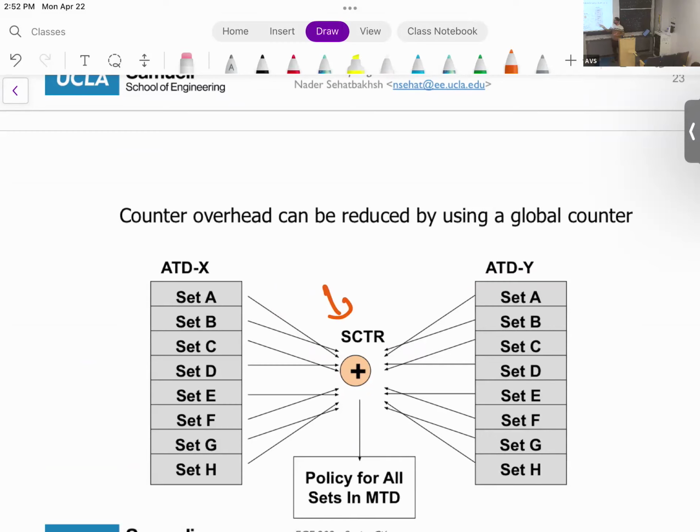So we significantly reduce the number of counters, because all I need is just one counter. If I get a miss-miss, I don't change this. If I get hit-miss, I increment this. If I get miss-hit, I'm going to decrement this. And if I get hit-hit, I'm not going to do anything, right? So this would be the strategy that we're going to use for this counter.